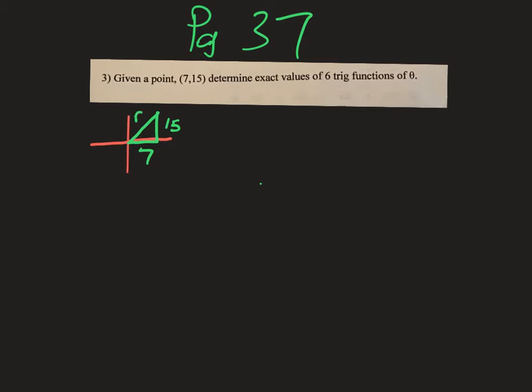So remember your formula, x squared plus y squared equals r squared. That's Pythagorean, right? And we're going to solve this by plugging in our x and y numbers, 7 squared plus 15 squared. Put some parentheses, good habit to be in. Okay, and we're going to start solving this. So 7 squared and 15 squared is 49 and 225.